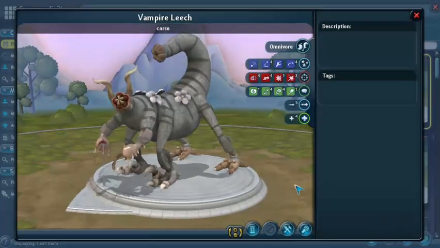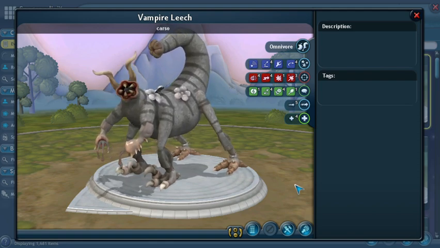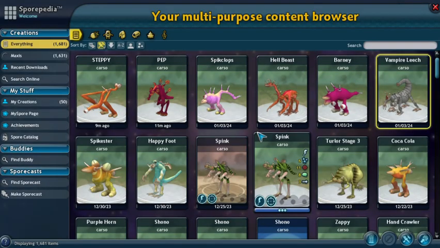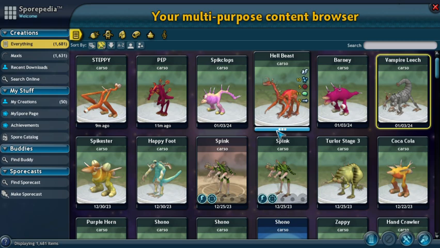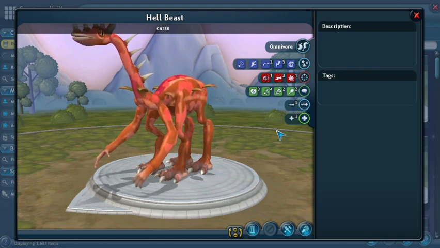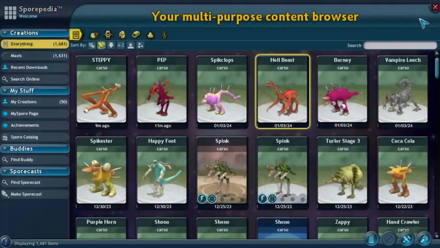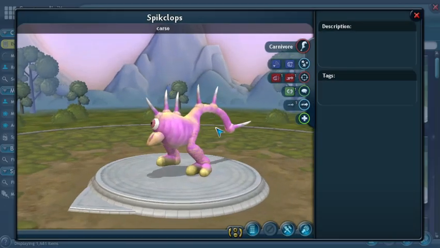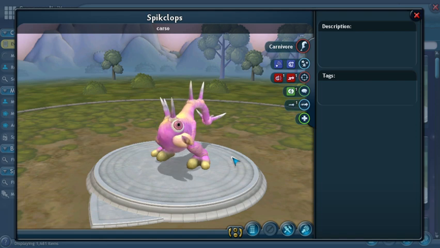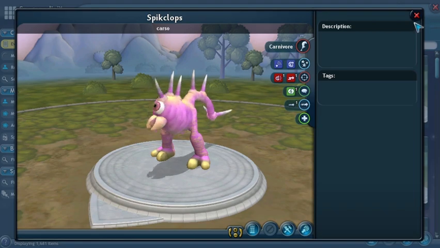What's this? Vampire Leech. Cool. And, ooh, Hellbeast. This is the Hellbeast. Yeah, that looks so cool. I love it. Love it. Love it. Hate it. Hate it. Love it. Spikelops! Oh, because he's got all the spikes and he's a Cyclops! One eye, that means Cyclops.